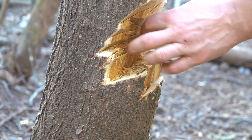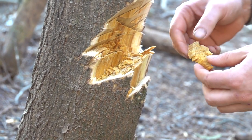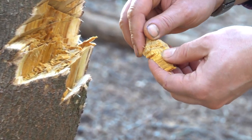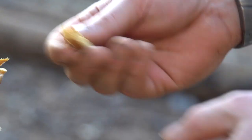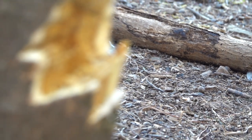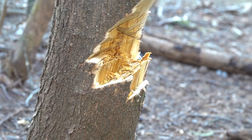you can see just by taking a cross section of it where it's been split, and when you pull it apart, you can kind of see it just tries to hold together. That's one reason why it's so good for bows. But anyways, I'll go ahead and get back to it.